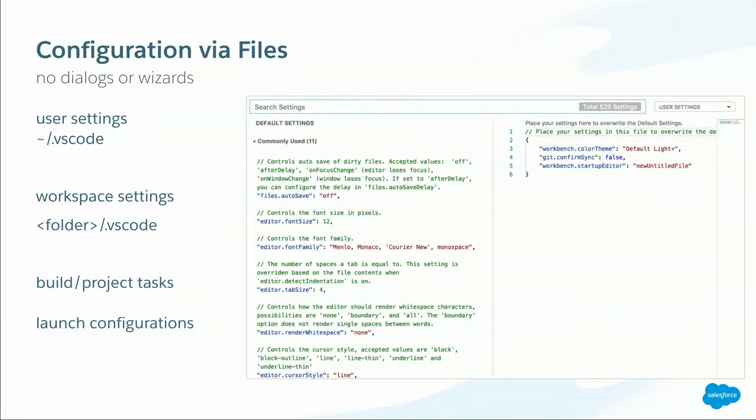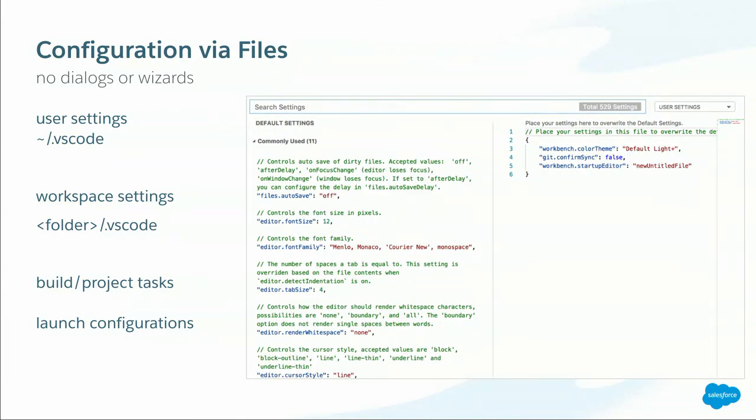Now, here's also a very significant change when you come from Eclipse: because of the restricted UI for extensions, there are no more dialogs and no more wizards. When you configure something, everything is file-based, source-driven. Even the preferences in Eclipse are, in VS Code, a JSON file. And there are two locations. There's one in the user home directory, which holds the settings that apply globally to every single workspace that you use with Visual Studio Code. And you can also have workspace settings.